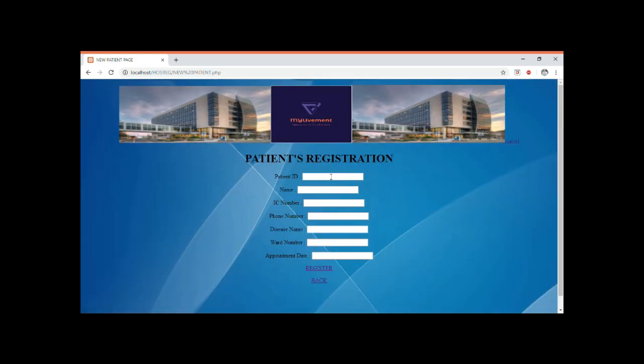This is the patient's registration page, where the staff are doing the registration for the patients. The staff need to fill in all the information required and then click the register button below to register the patients, and click back to cancel the registration.